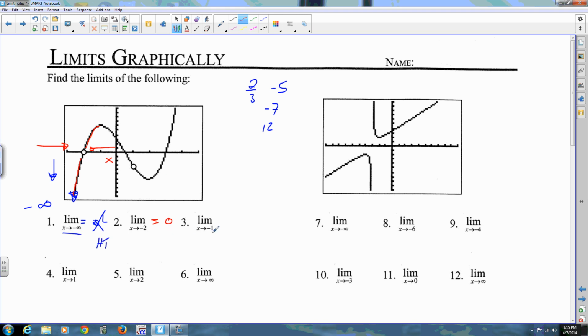Okay. This idea is new, so I understand if it's giving you some grief. I'm not trying to dismiss it. If you're confused, let's just move on and see if we can smooth it out. As you approach -1, as your x's get closer from this direction and as your x's get closer from that direction.